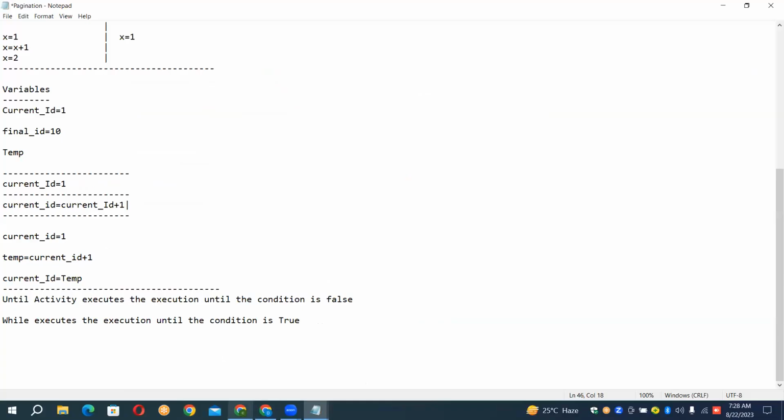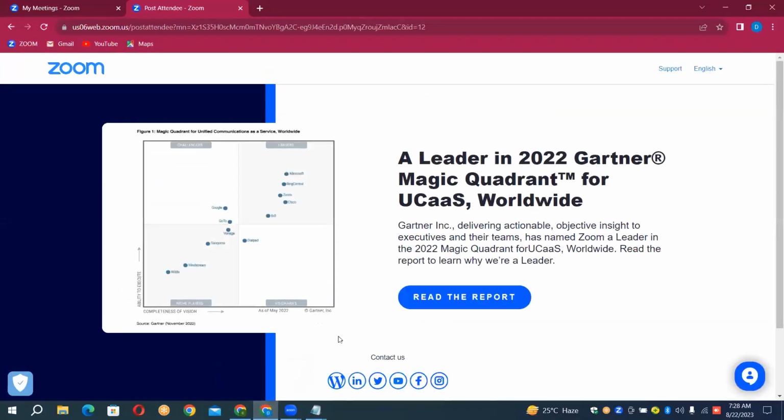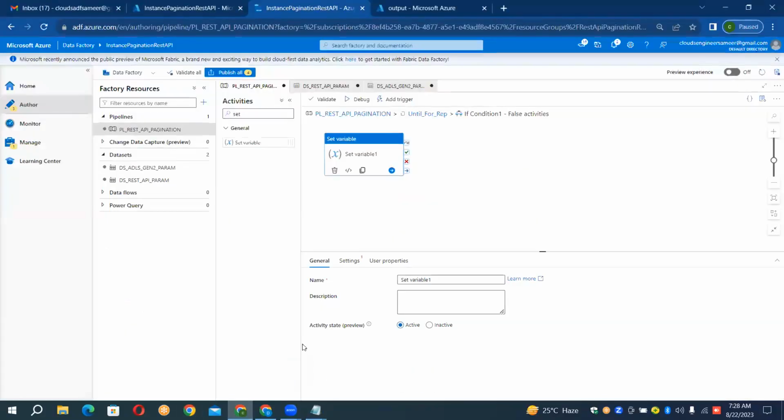So now let's use it here. Set variable. I'll just write set temp variable. So can you see it? I'm just selecting it here, and now select the settings.